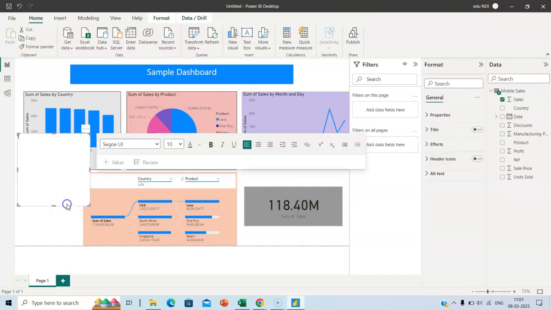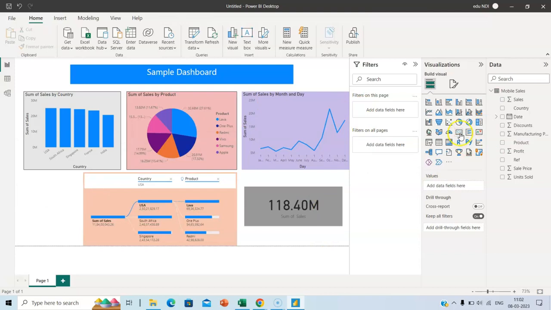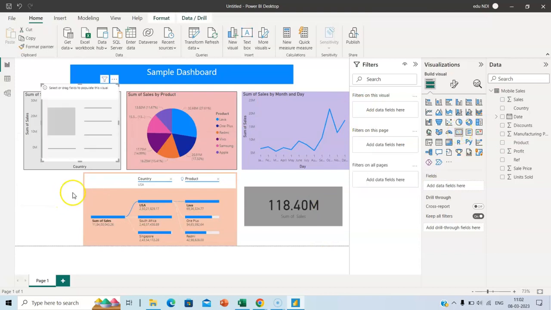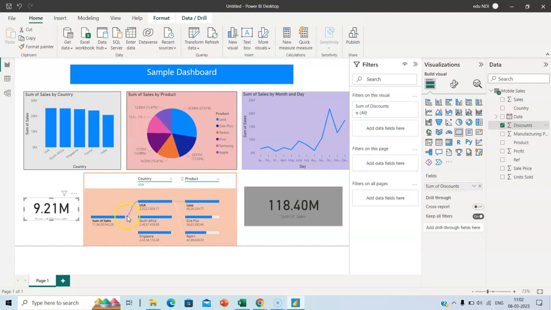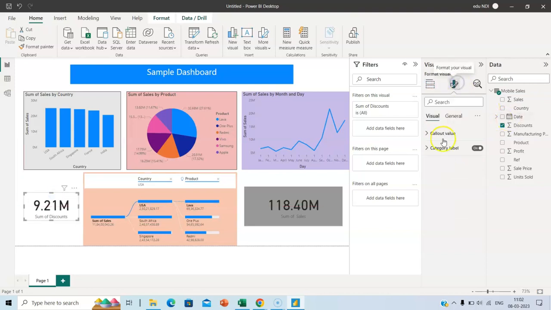And we will create one more here so that the space is optimally utilized. We will create a card visual here. We can play around, make it smaller, right? I will show what is the total discount that this company has given, right? And you see here total discounts, and let's also format this particular visual.